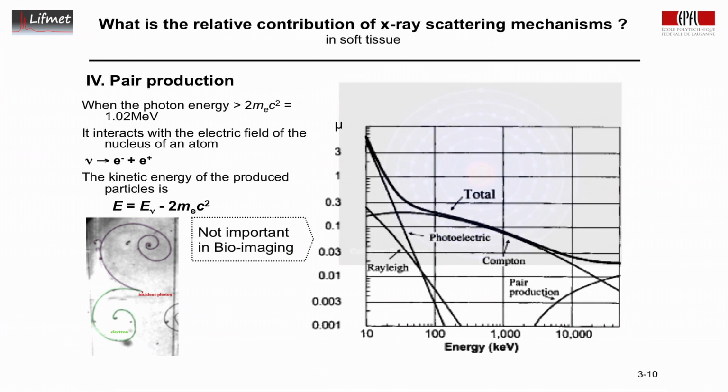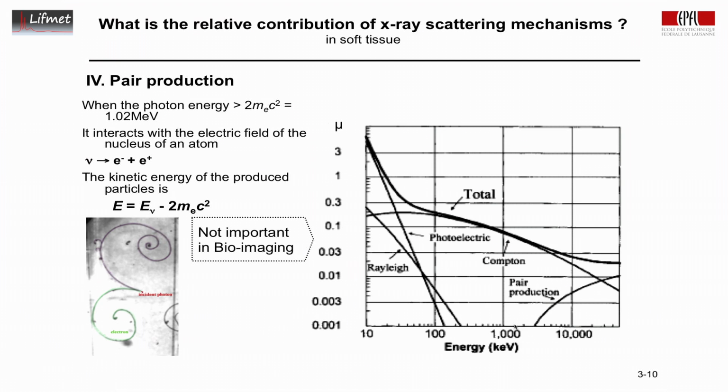So to summarize, if we look now here in the tissue, we have the linear attenuation coefficient mu as a function of the photon energy here on the x-axis. Notice that both scales are logarithmic. And if we look at this graph here, this is the total absorption, and then these are the different contributions. Rayleigh falls off fast. We have the photoelectric effect, which also falls off very fast. Compton effect has a relatively smooth dependence, and here pair production only starts to happen above a mega electron volt.